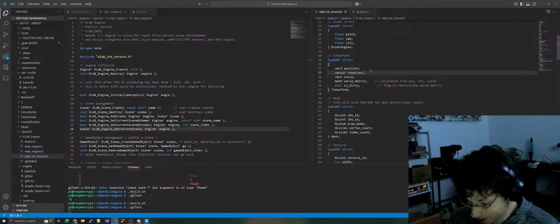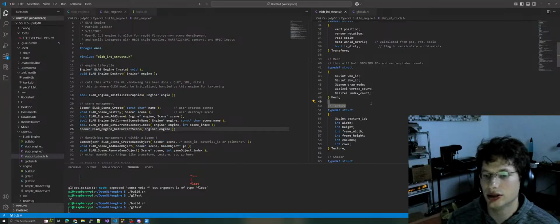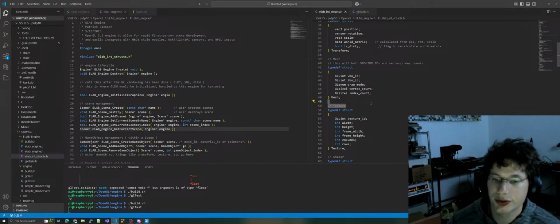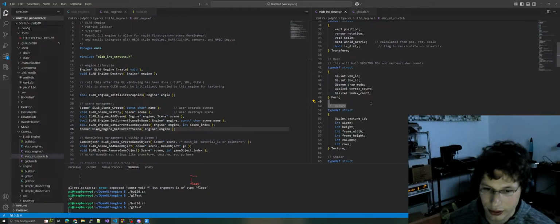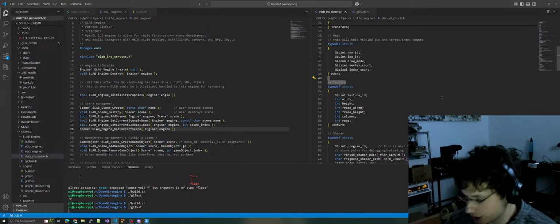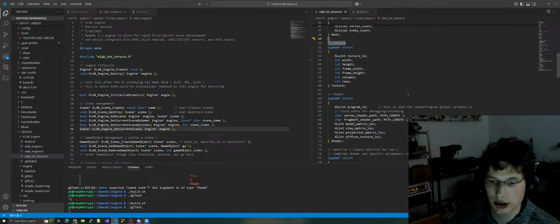Basically, back to what the code is here. With transform, you have a mesh struct which has the vertex buffer object and index buffer object, as well as your draw mode, vertex count, index count, all those good things. You've got your texture, which is your texture ID, which you have compiled, and your texture size and coordinates.